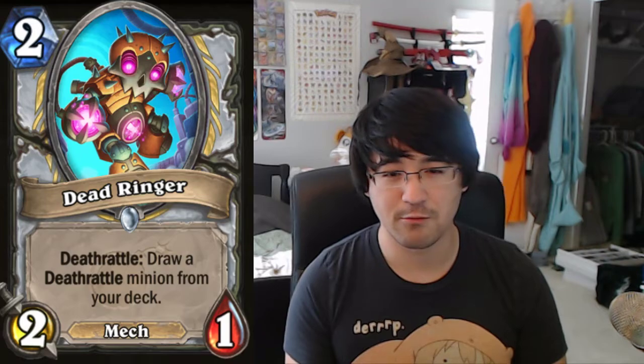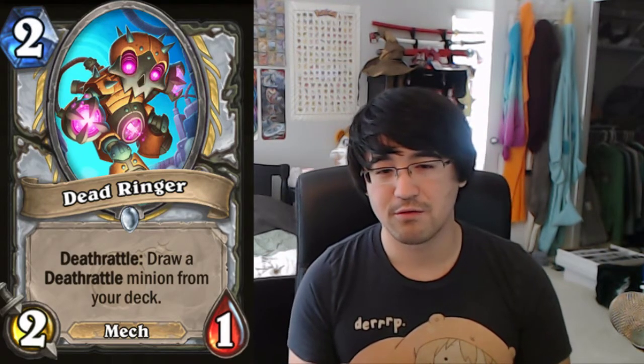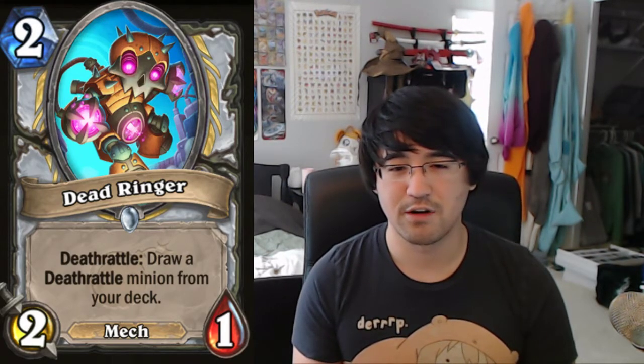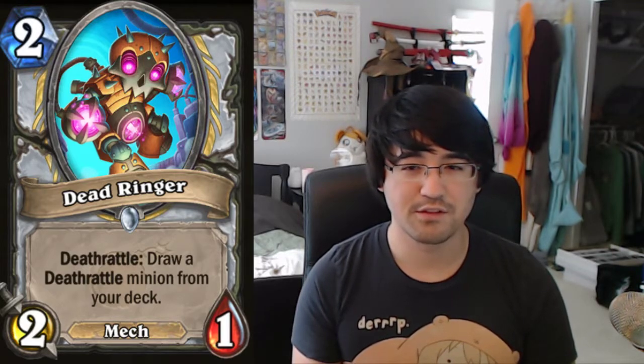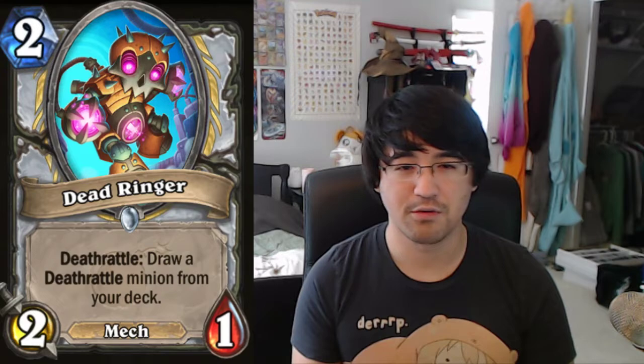Next up, we have Deadbringer. 2 mana, 2/1 with Deathrattle. When it dies, you get a Deathrattle minion from your deck. This card reminds me a lot of Loot Hoarder. It's basically the exact same stats, but instead of drawing a random card from your deck, you draw a Deathrattle minion. I think the most obvious inclusion of this card goes in Deathrattle Priest, and probably doesn't go anywhere else. Although in Deathrattle Priest it's pretty solid.